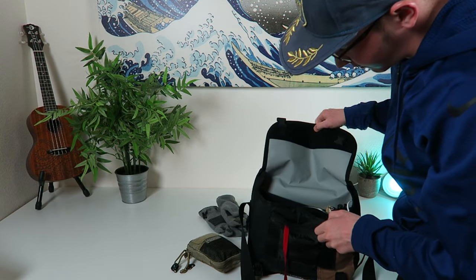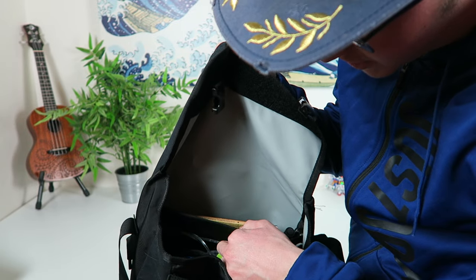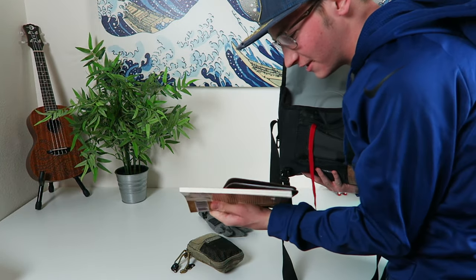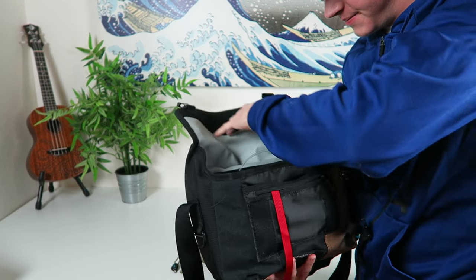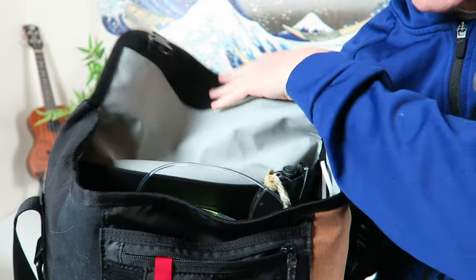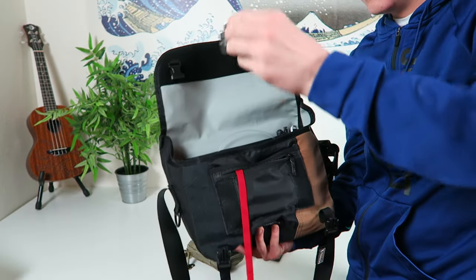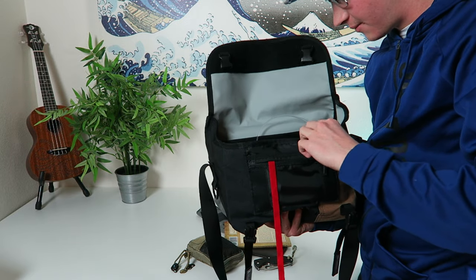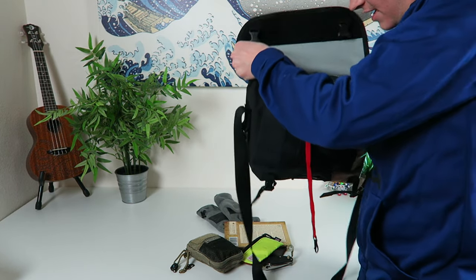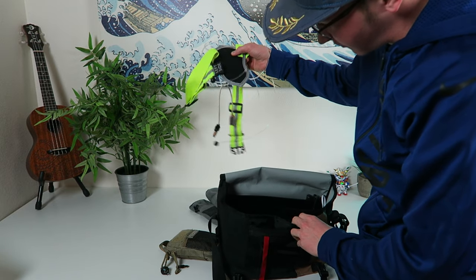Undo your two buckles, take your velcro off and you're set. Right here in the back — I've already tried it — you can fit a 13-inch MacBook in the small one, so you can fit a 13-inch MacBook Pro if you want. But just in the back for my EDC purposes, I keep a copy of the Constitution and my notebook right there. I got a knife on the back part — there's like a solid little lip on this thing where you can put pens, pencils, whatever you want, right there on that back part where you put your laptop, which is cool. So I got my everyday carry knife there, a flashlight, a pen. This little pouch just has headphones in it, organized away.